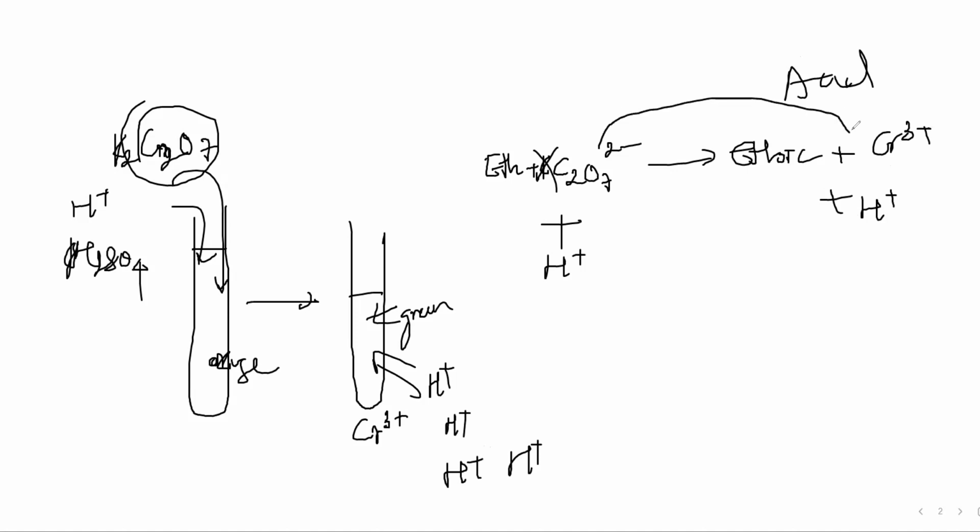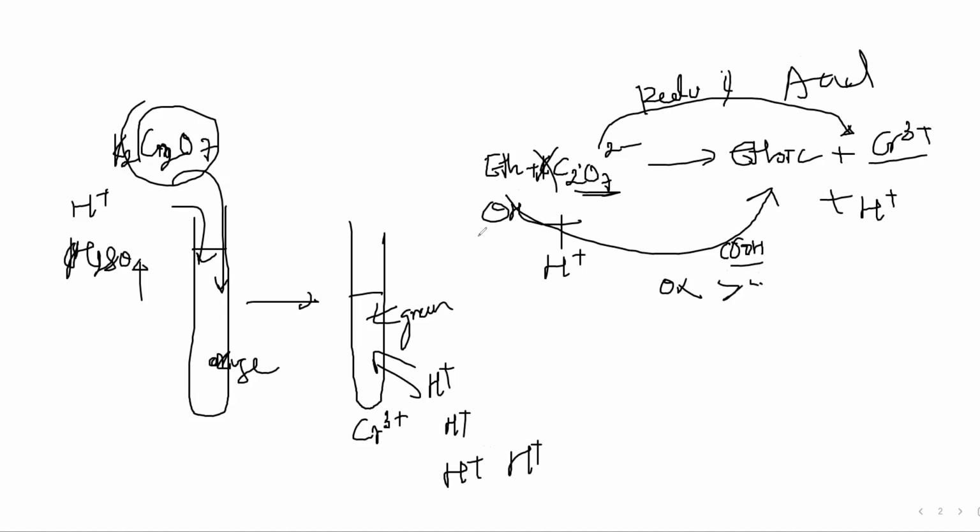So Cr2O7 has become Cr3+, and ethanol has become ethanoic acid. Now CH2OH has become COOH. So gain of oxygen, this is oxidation. There was oxygen in chromium, now there is none, so this is reduction. Reduction is loss of oxygen, this is gain of oxygen. Both are happening in the same reaction: redox. If they ask what type of reaction, and who is the oxidizing agent here?